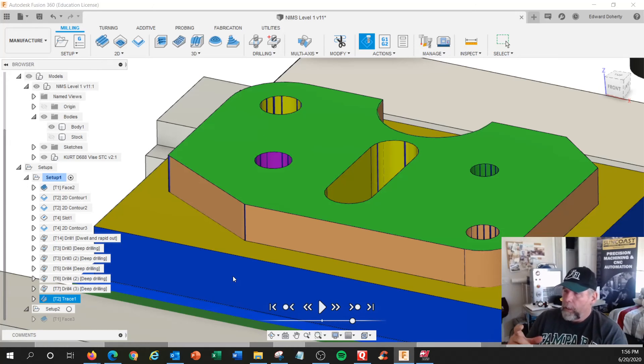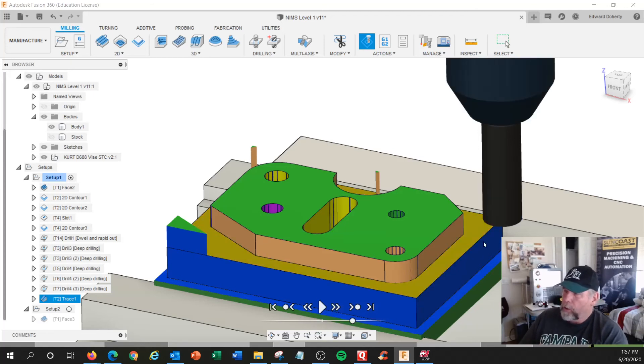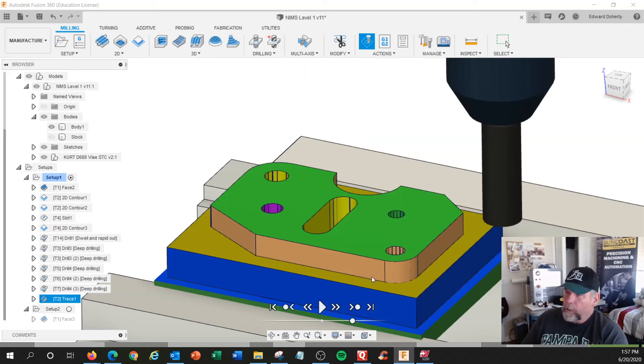Haas has a little book with quick calculation factors for how to do that. I've gotten in the habit of tweaking the offset on those tools and checking the depth with a pin gauge — then I just play with the offset to get it dead on. Let's go back one operation. I said I'm going to do that method where I use no compensation, center of tool, and just walk around the outside. I would not plunge on this; I would start off the part, go to depth, feed to depth, and go around. Notice it does not cut anything other than the little tips that were there.